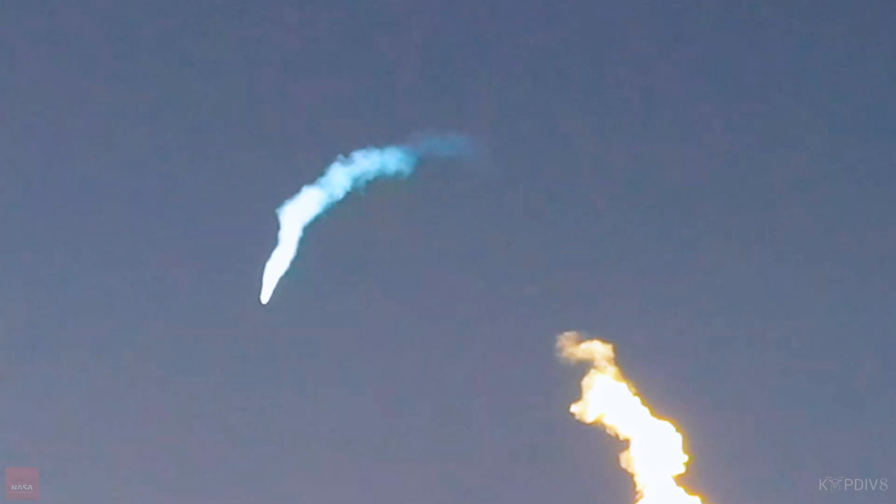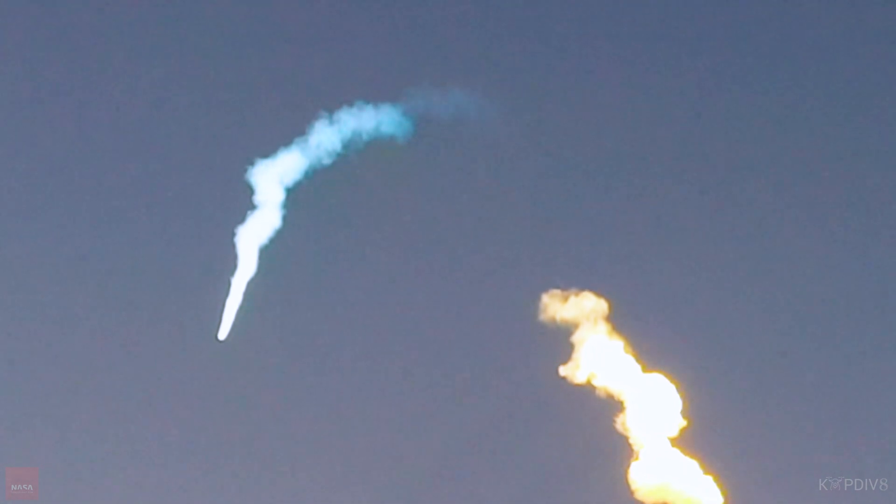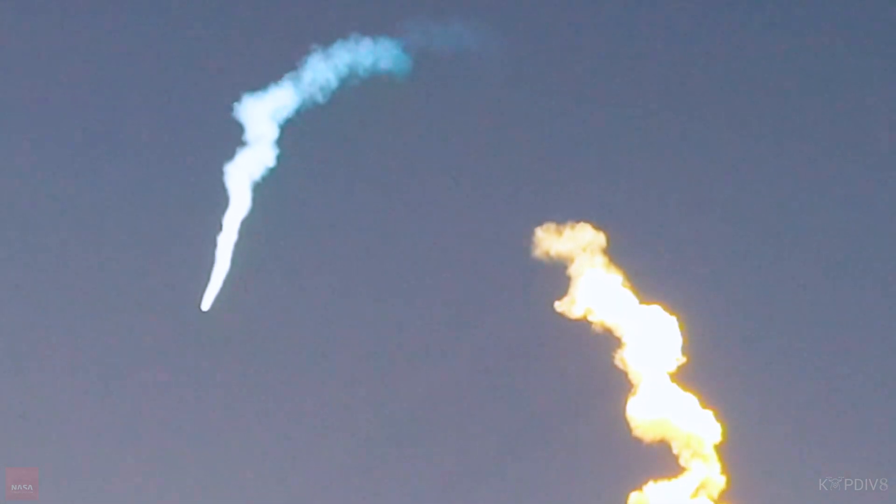We should be coming up in about 20 seconds on side booster separation. Right when that happens, the boosters are going to immediately flip back around and start burning backwards to make their way back to Cape Canaveral to land. Like we said before, there should be a jellyfish effect — we're going to see that in a few seconds. Look at that plume interaction — the exhaust is already illuminated, like sometimes it's a little bit further after sunset. But the whole exhaust plume is already in the light. Look at that.